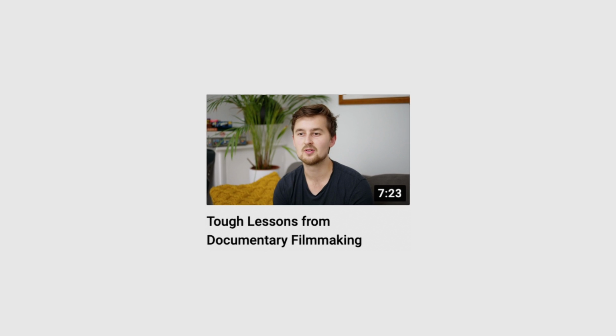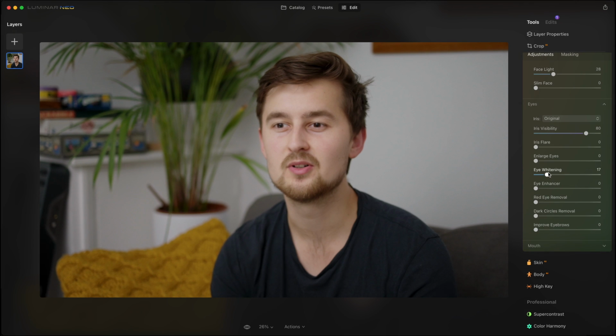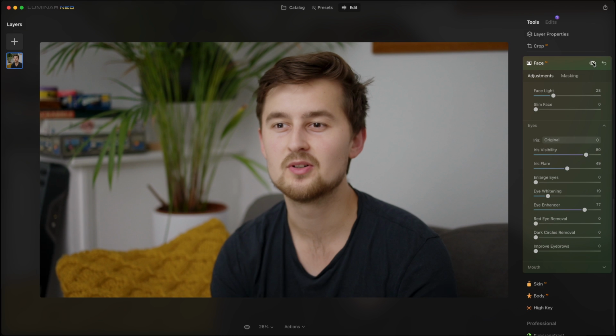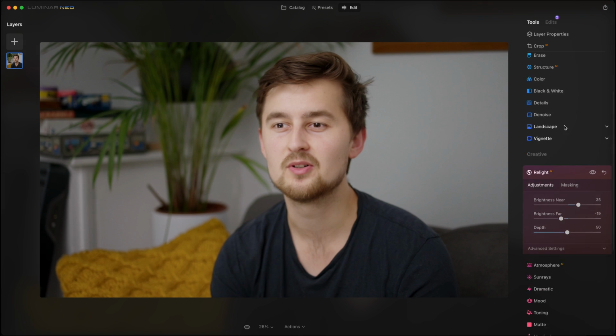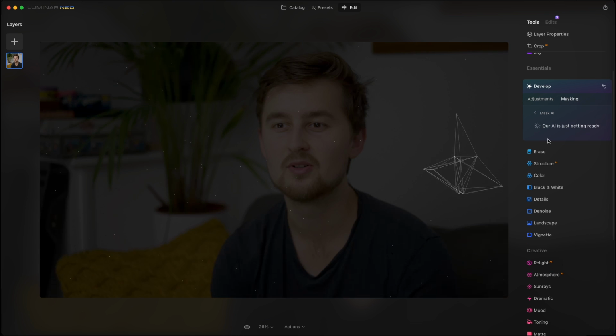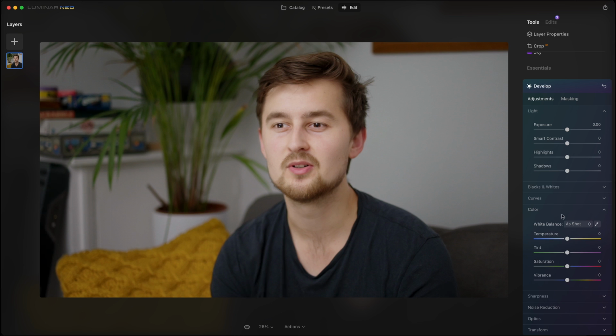distracting. So to make myself stand out, I'm going to start by adding some light to my face, and then we can even enhance my eyes, adding some contrast so they really pop. Here's the before and the after. Then I'm going to use the Relight tool to create more contrast between me and the background. And to seal the deal, let's go to the Mask AI feature and let it scan the image. It's automatically made this mask, so when I increase the saturation and tint towards magenta, it doesn't affect the background at all.